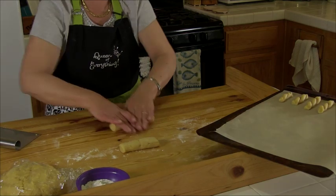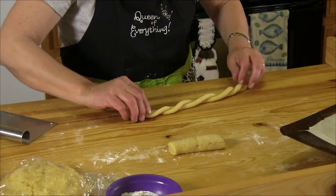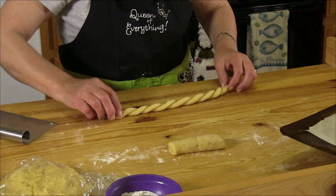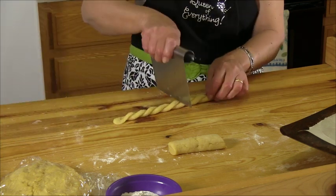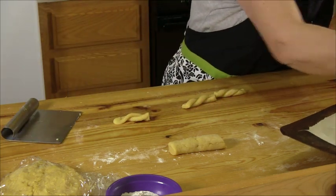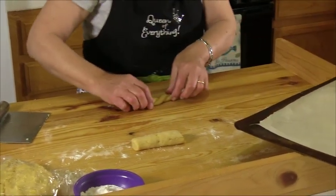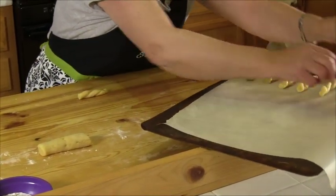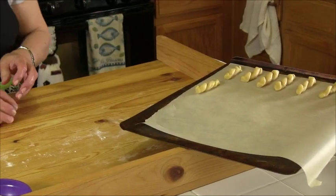So we could do a couple more of those. What I like the most is the fact that it doesn't have too much of anything. It's got vegetable oil as opposed to butter, and it's not overly sweet. And so it's great for kids' snacks, for school, for the coffee, dunking in, anything that you like to do with it.